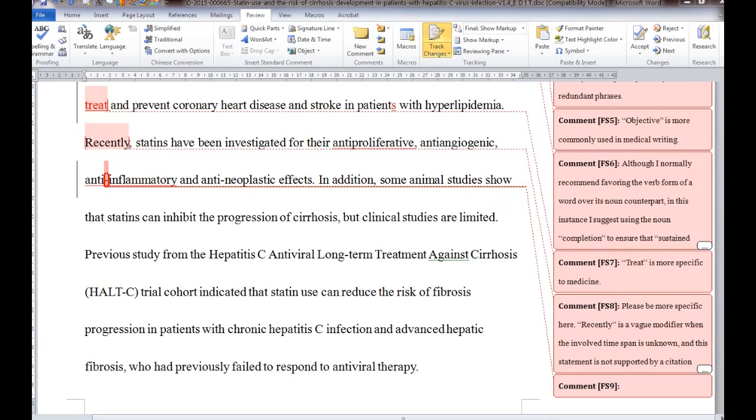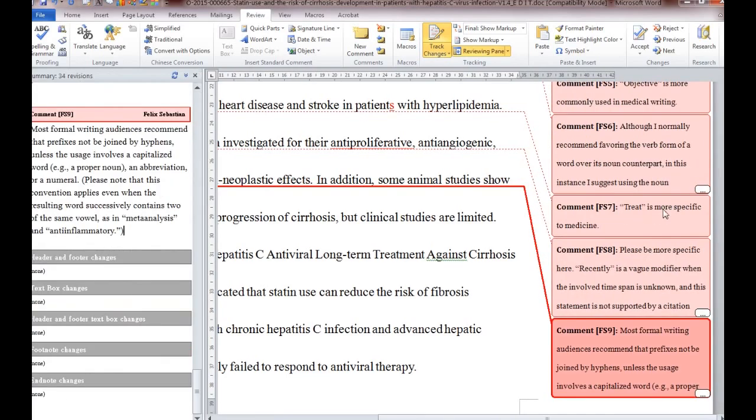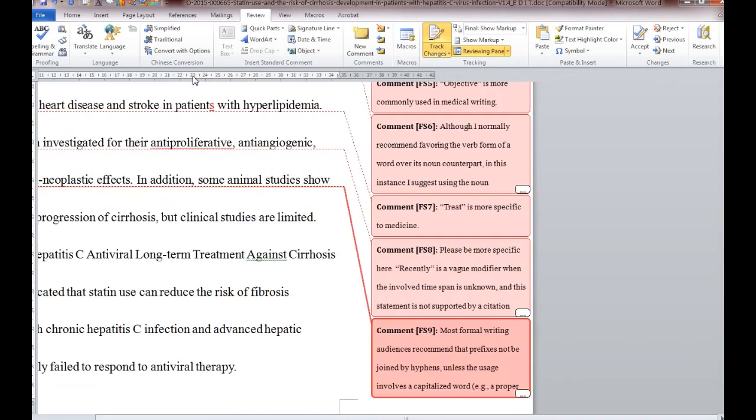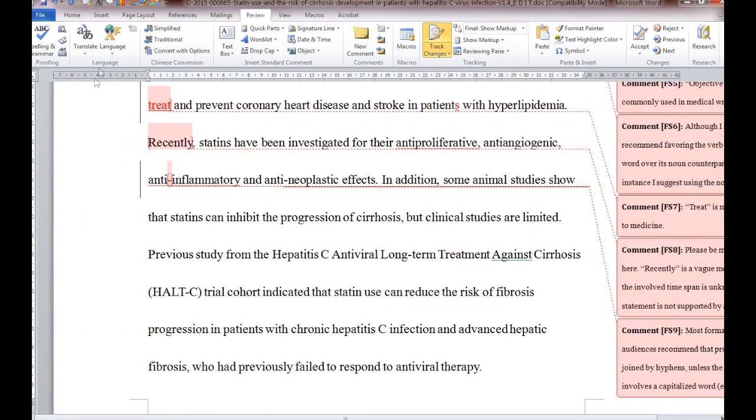If you search anti-inflammatory online in a journal database or maybe even just on something more easily accessible such as Google Scholar, you'll find thousands of usages for it. You'll find a lot with hyphens too, but it really depends on what your target audience wants. Okay. I'm going to go ahead and get rid of it though, because that is our standard house style if we don't have a style guide or journal telling us otherwise. Okay. But I'm definitely going to explain this to the author.